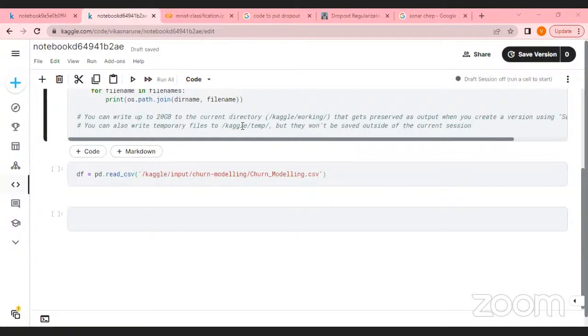Just a moment, guys. I'll share the screen. I hope most of you are already aware of what Kaggle is. Kaggle is a platform where we can run our code, build our models, and even log into different competitions where people are actively participating.